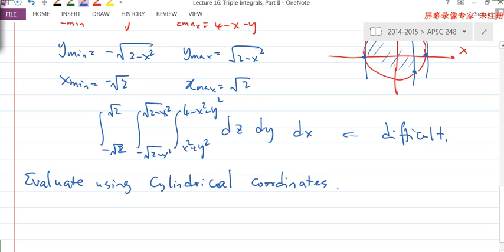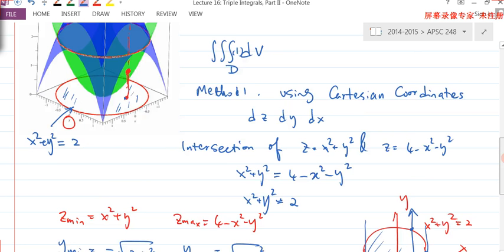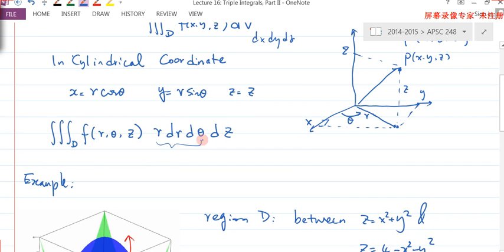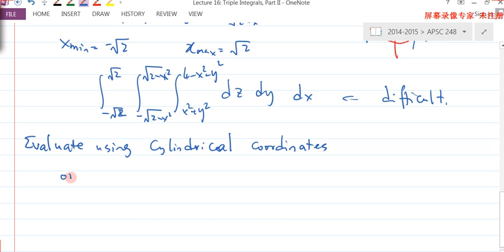Just like the Cartesian coordinates, the first step is you draw everything, you sketch the region. Now what we do here is we also have to determine an order of integration. Technically you can have different combinations. You can integrate dr d theta dz like this, or dz dr d theta, or the other way, d theta dr dz. But typically for cylindrical, integrating dz first will make things easier. Not necessarily all the time, but typically dz first is more convenient, and then dr d theta. I'll show you the other way around later, but for now I'm going to say the order is dz, dr, and d theta.